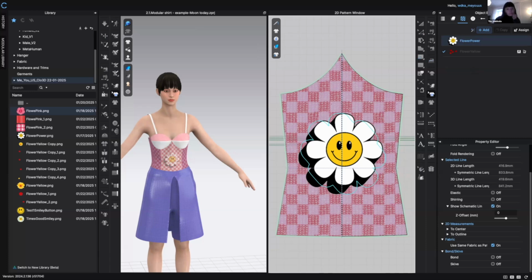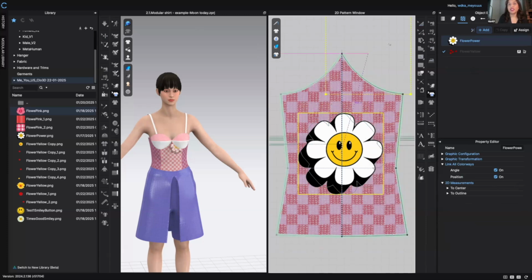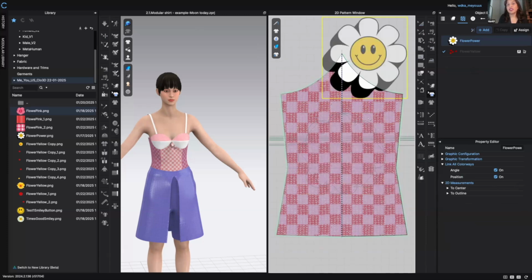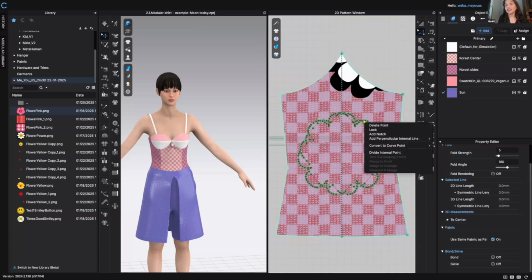Now it has traced the graphic, and then you can right click and say trace internal shape, and then you have this internal shape. You can barely see it, but it has this really thin line. This line, you go to the Edit Pattern tool, and you see that I can right click.